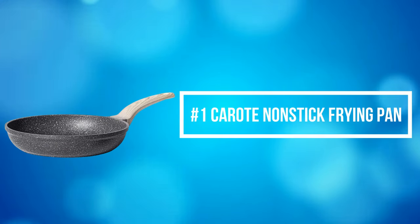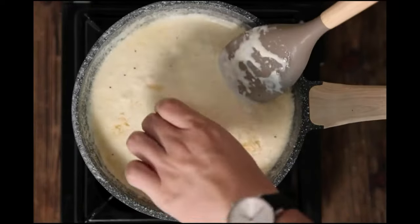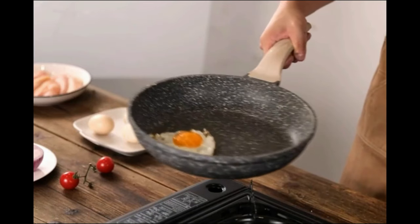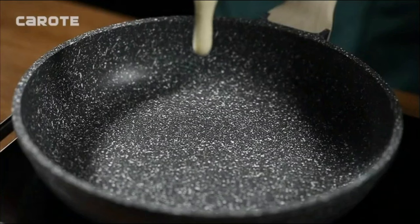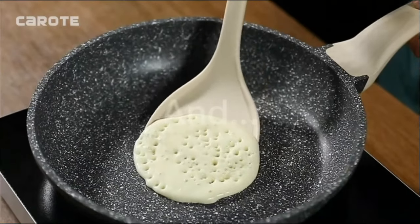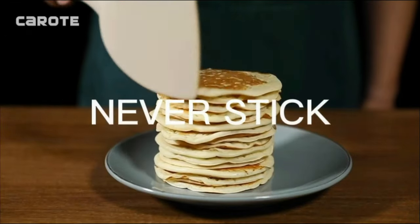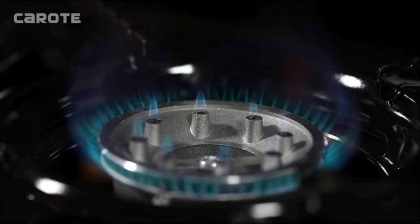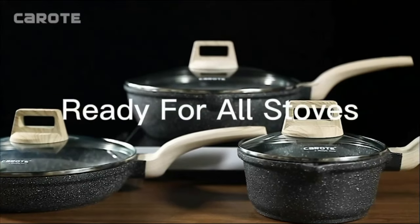At number 1 is the Corote Non-Stick Frying Pan. The Corote Non-Stick Frying Pan features a non-stick granite material, PFOS and PFOA-free, ensuring your daily cooking is always safer and healthier. It heats up quickly and evenly with an extended bottom design. A high-magnetic conductive stainless steel base allows the non-stick cookware to work on all cooktops, including induction. The pan can be used for any cooking needs like an egg pan, omelette pan, or grill pan with less oil, reducing unnecessary fat intake and keeping your kitchen smoke-free.